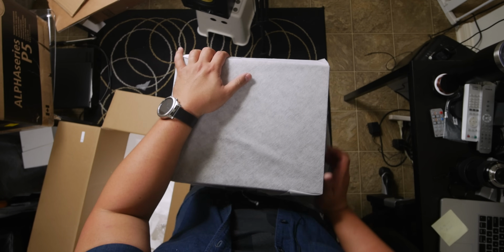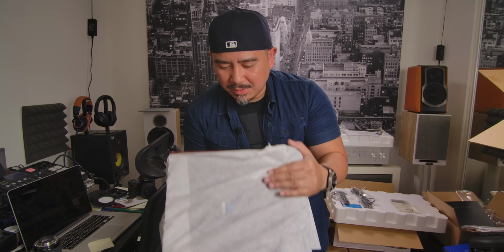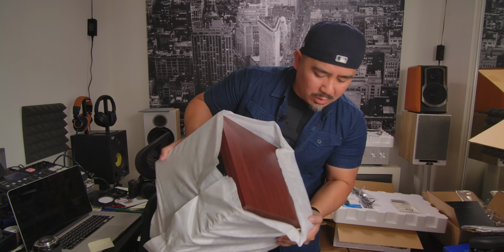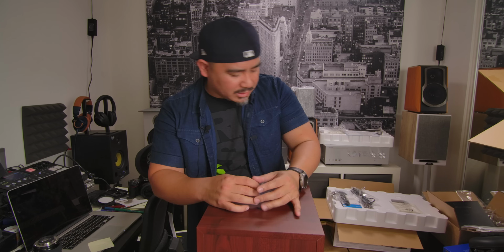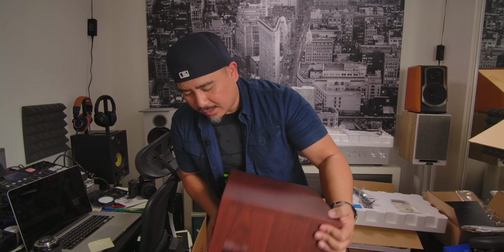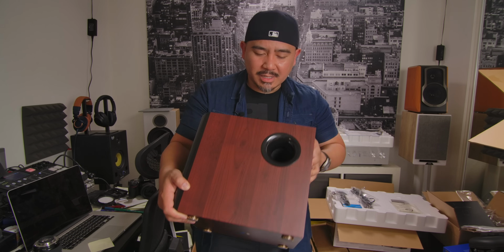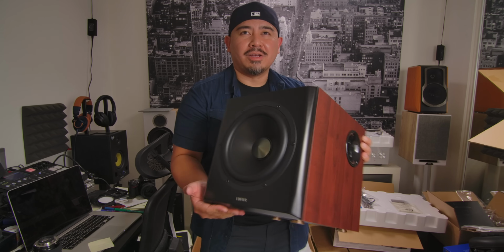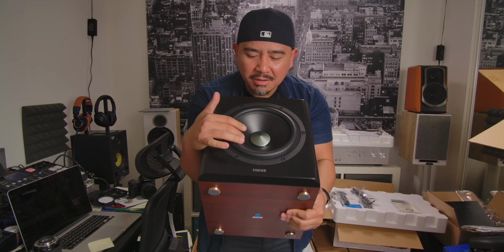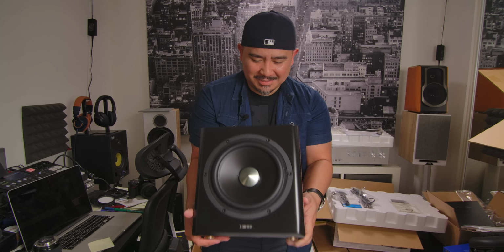All right, so it's a matching sub here. There's the bottom with those same feet as the S2000s that I liked. So it has a pretty nice sized port right here on the side. What is that? Maybe a 3-inch port? Something like that. Flared. And then there's your 8-inch woofer. Nice surround on there. Yeah. That thing looks pretty nice, right?